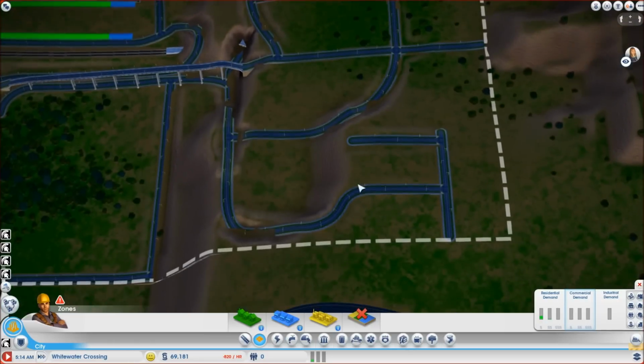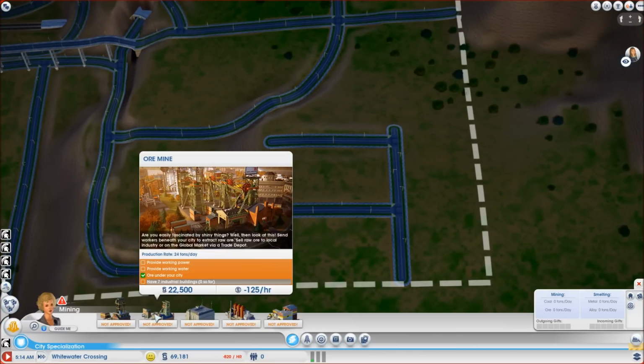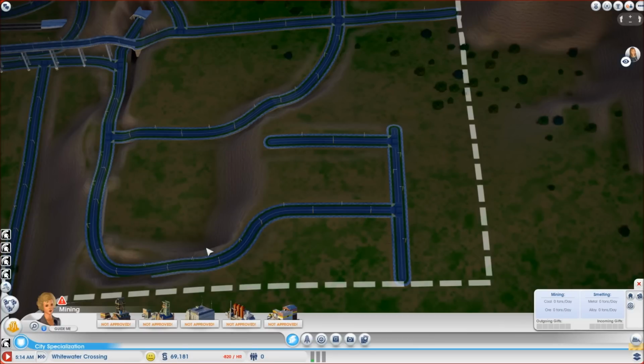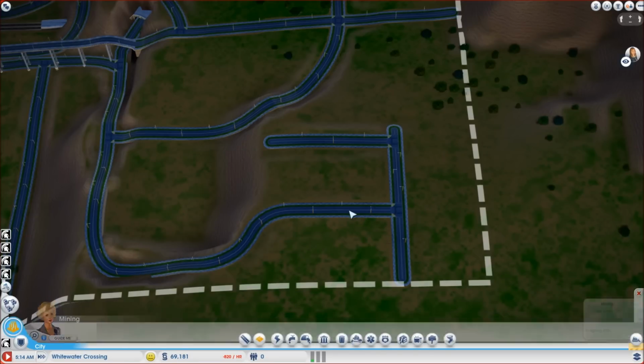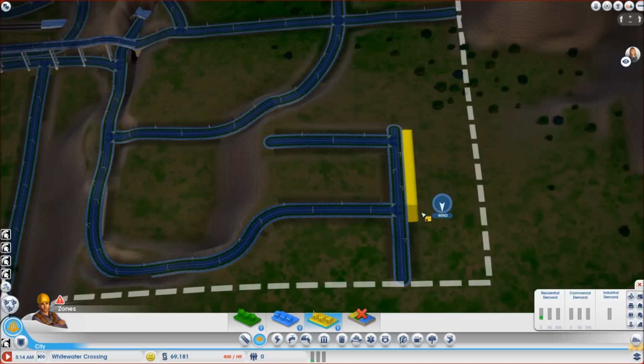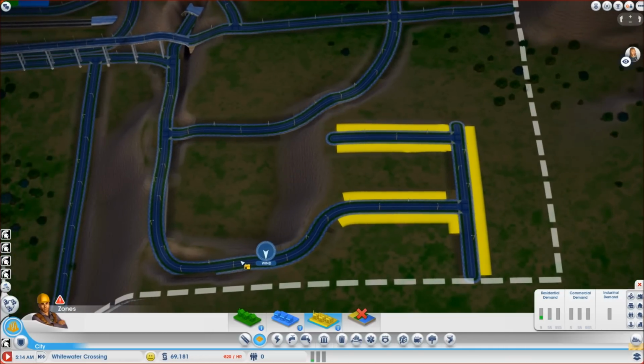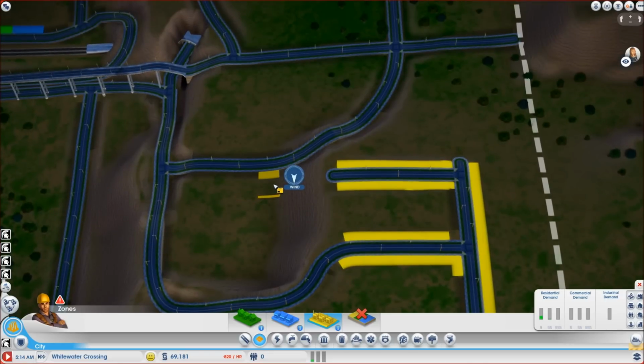Now it is only left for us to zone some industry. I need only 7 industrial buildings in order to be able to create a mine. So if I take a look here, I have enough space here for 1, 2, 3, 4, 5, 6. I am missing only 1. Now I can use, for example, this spot here and have that remaining 7th.